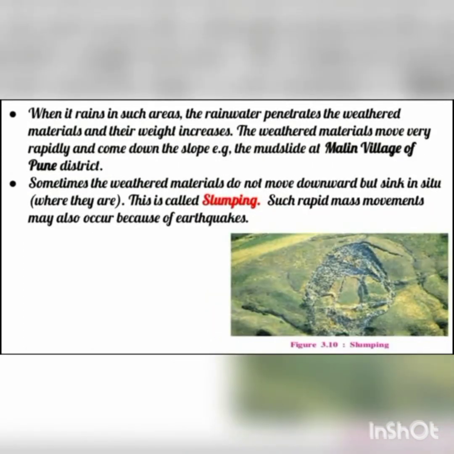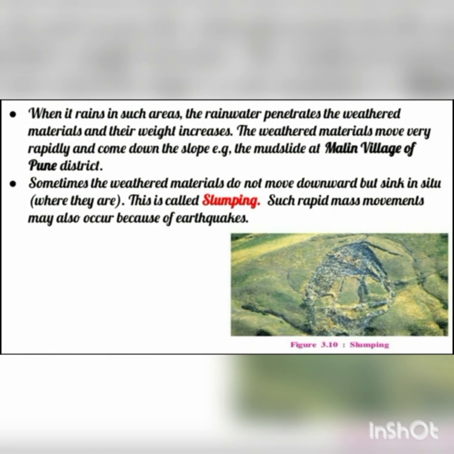Now when it rains in such areas, the rainwater penetrates the weathered materials and their weight increases. The thick layer of weathered materials collected on the slopes then moves very rapidly and comes down the slope, wherever the slope allows. Here an example is given of the mudslide at Malin village of Pune district.